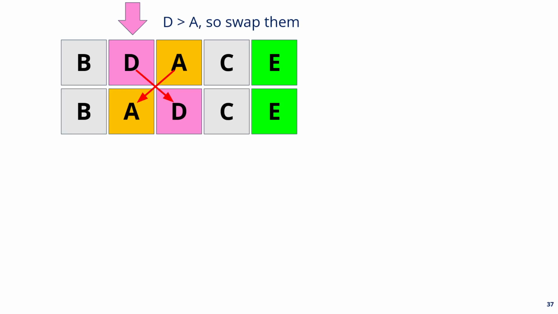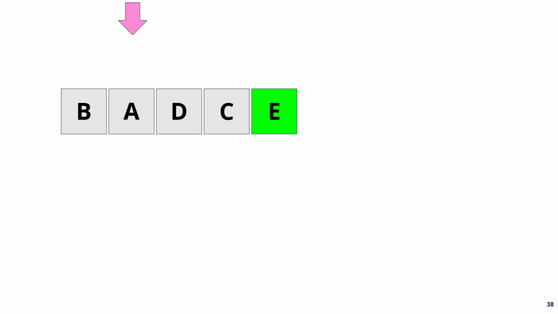That's this code here. So we swap element 1 with element 2. Now I is 2. List of 2 is still D because we just moved it to the right. We look at list of 2 compared to list of 3. D is greater than C, so we swap them.